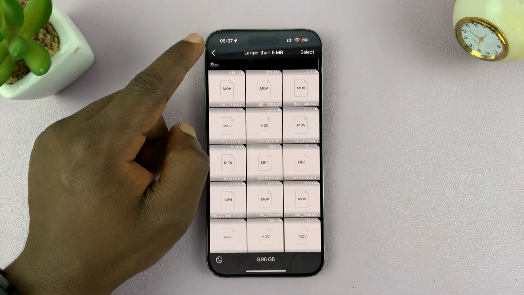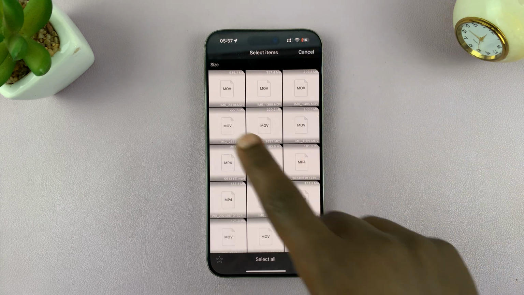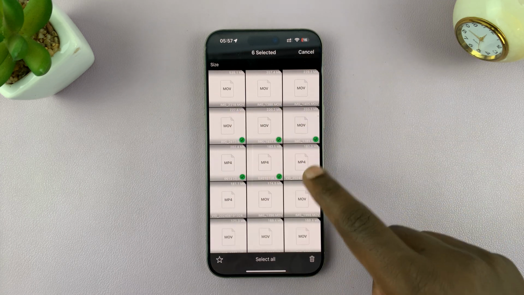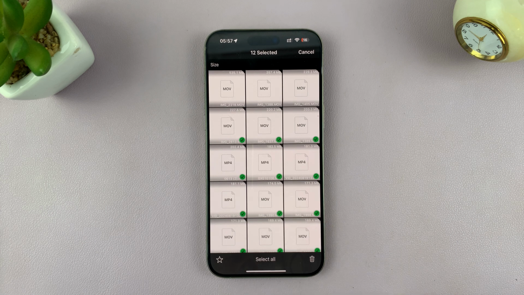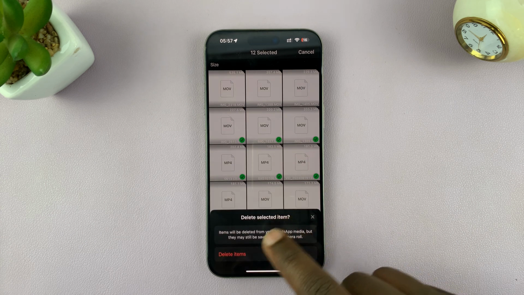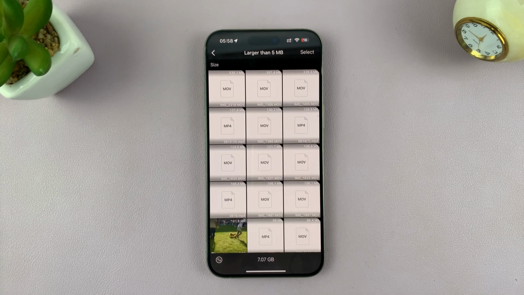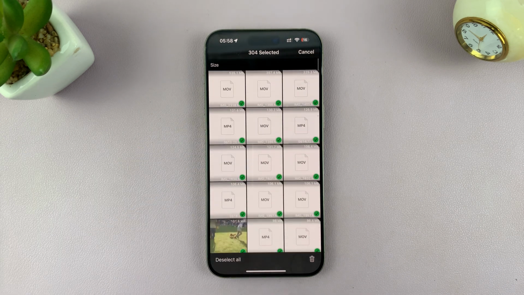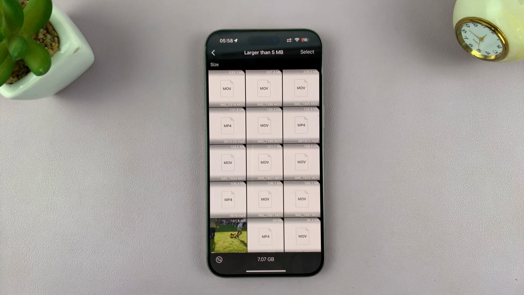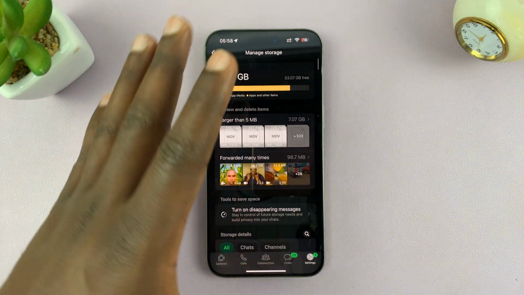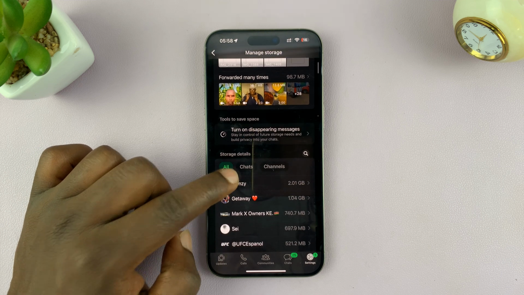Okay. Now, if you want to, you can select and delete most of this: images, videos, all that stuff. You can just select and go deleting this stuff. Actually, you can just tap on select and then select all, and that's going to delete everything. Personally, I wouldn't recommend this, although it is going to clear over 11 gigs of my storage space. I prefer going chat by chat, okay? So I'll just go back to this page and then scroll down and pick specific chats.